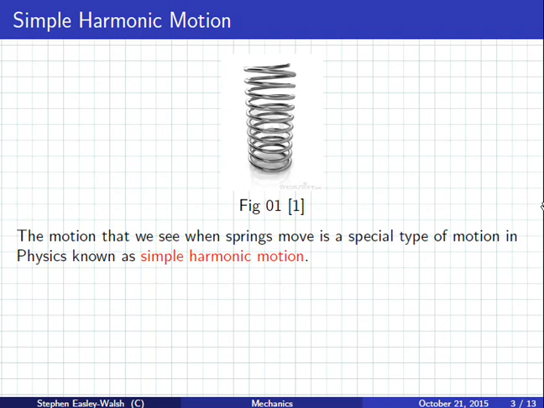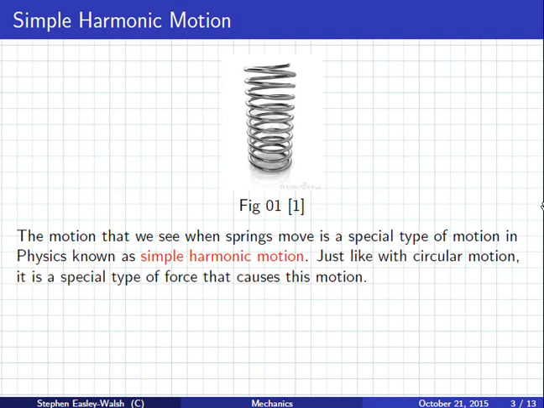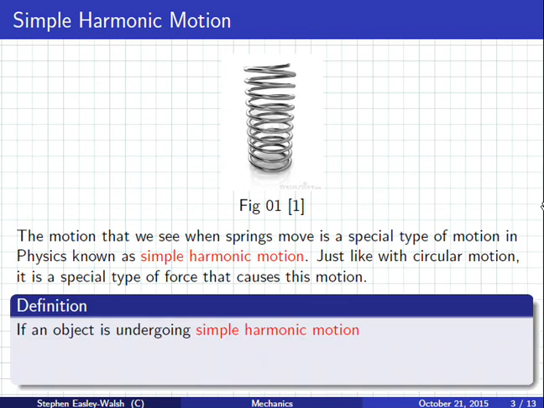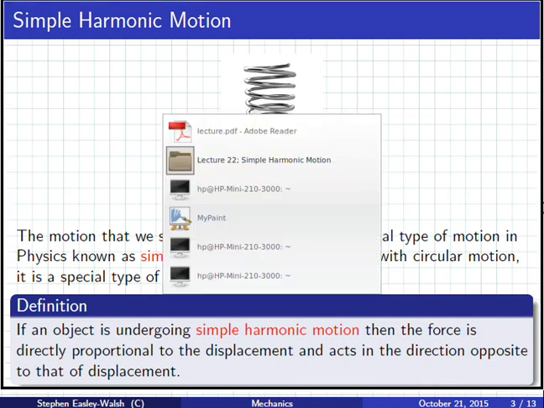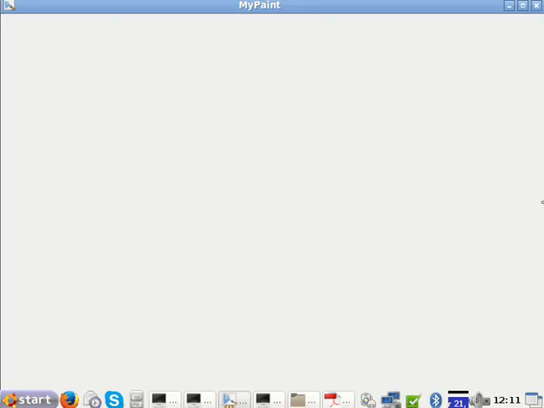Ocean. Yep. So just like with circular motion, there's a special force that causes this. You need this definition for the exam. If something is moving with simple harmonic motion, then the force is proportional to the displacement and acts opposite. Now, before you write that down, let me draw that for you.